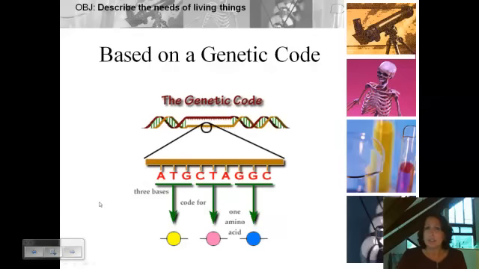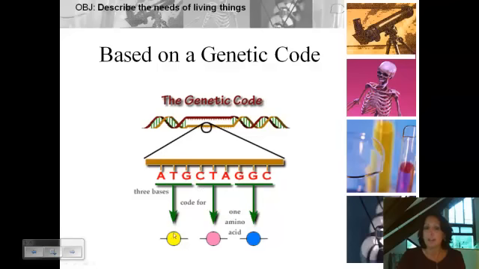All living things are also based on a genetic code. The genetic code is the same in all living things — even the lowliest little bacteria share the same genetic code that you have. Your genetic code is kept in your DNA, and your DNA holds the code to make proteins. You make a copy of your DNA in the form of RNA, and then that RNA codes for amino acids that form a chain to make proteins. If you take away the water from your body, you're left with mostly protein. So the genetic information inside your cells is what codes for all the different proteins that make you up and make you different from another organism.